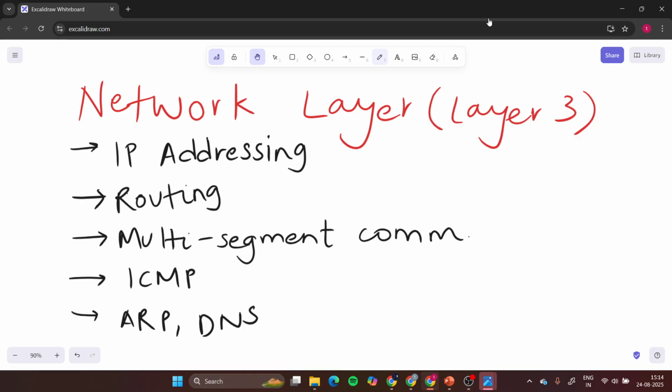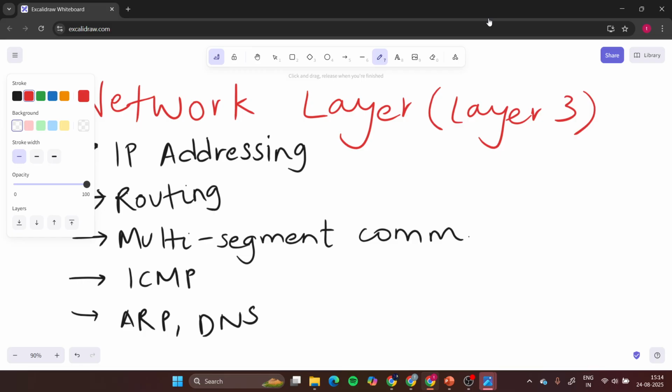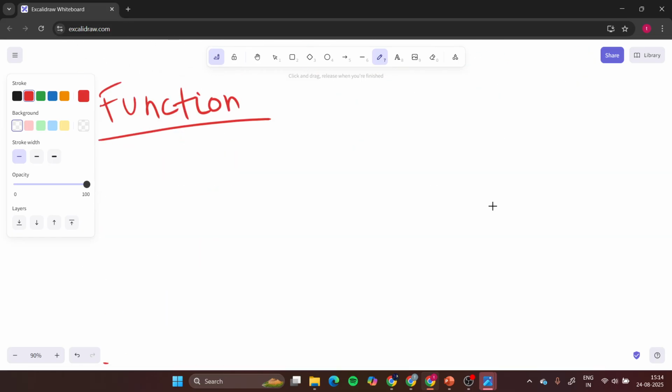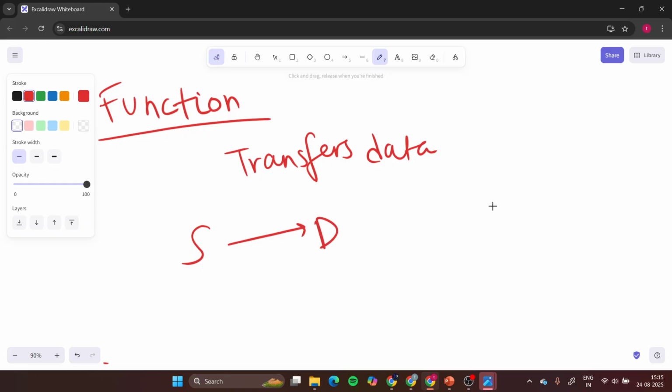Or actually, we'll talk first about what exactly the network layer is, like what does it do? There are a few keywords. If you understand, you will ace this question. So what is the primary function? It transfers data in the form of packets from the source to the destination across multiple networks.